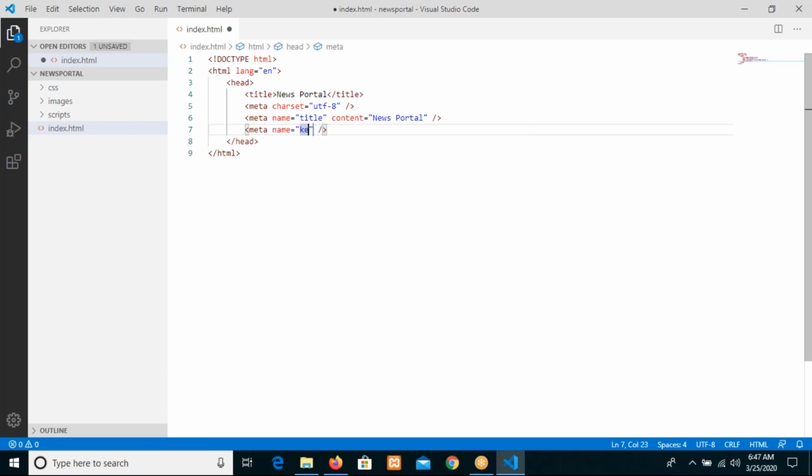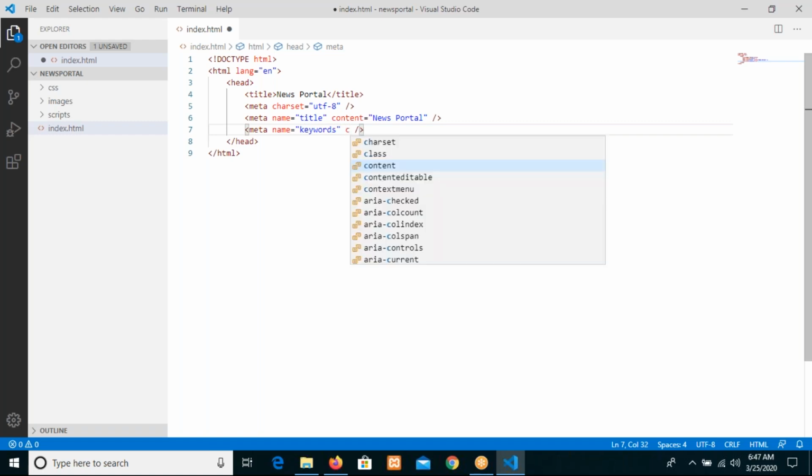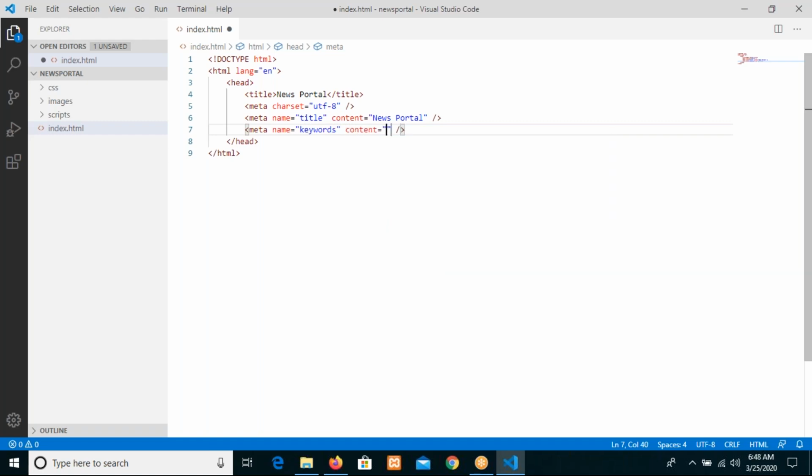Name equals keywords and author, revisit. Like this, we have a number of things. Even a description, basic or common things I am writing here.